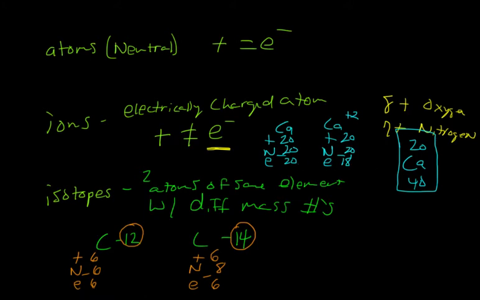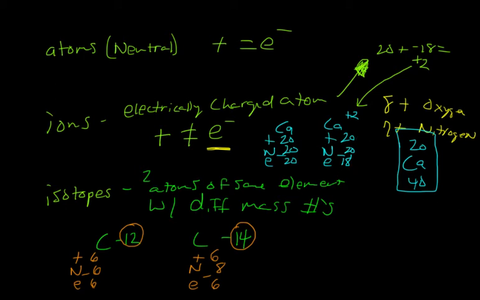If we work this out mathematically, a positive 20 plus a negative 18 is going to give me positive 2, which is exactly what my exponent is here, the charge on this particular calcium. To do these, you can reference it to the normal atom, which is neither the ion nor the isotope, and then calculate the different ones.